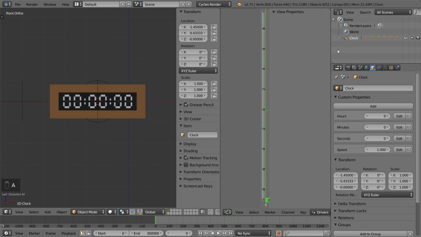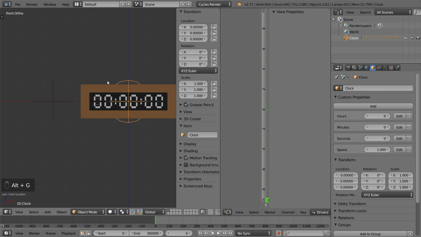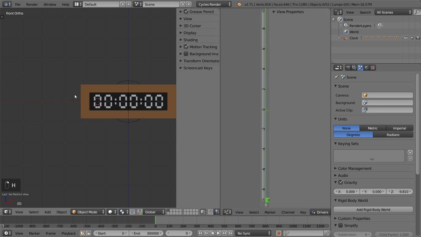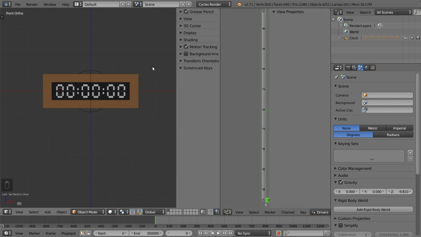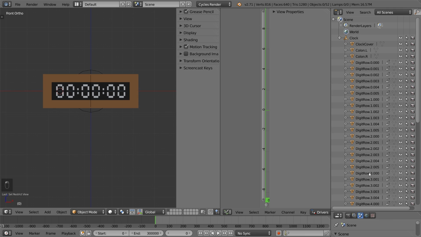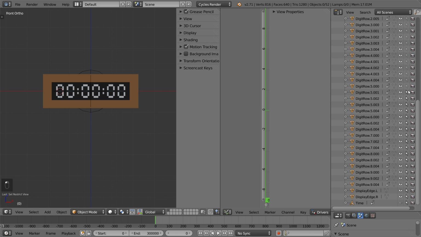Now you can see how clean the outliner got, showing just one single object, the clock. We can now reset the location of the clock empty, and the clock gets centered in the scene. We don't have to see this time empty anymore, so let's hide it. Let's also turn off viewport selection for every object except for the clock empty, so we don't grab anything else by mistake. We have a fairly long list of objects here, so it is good that we can click and drag. And now you can only select the clock empty.